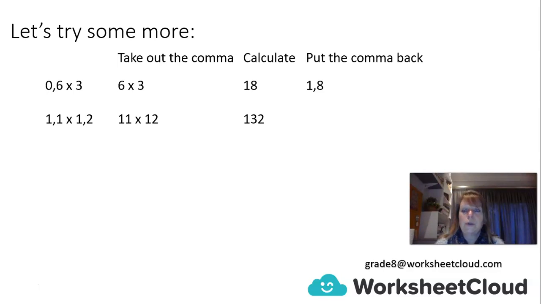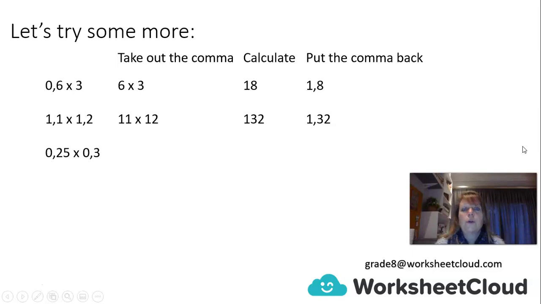It's 132. Count the number of decimal places that you started with. I've got 2 in my number sentence, so I need to have 2 in my answer. So I go from the back, 1, 2, and it's 1,32. If you want to check yourself by converting to the fraction form first, you're quite welcome to do that, and you will have ended up with 132 over 100 as your answer, because here you do have whole numbers. Okay, right, let's carry on.